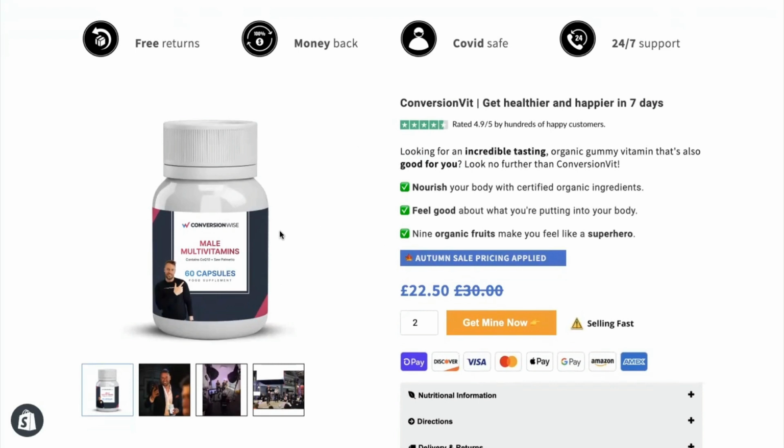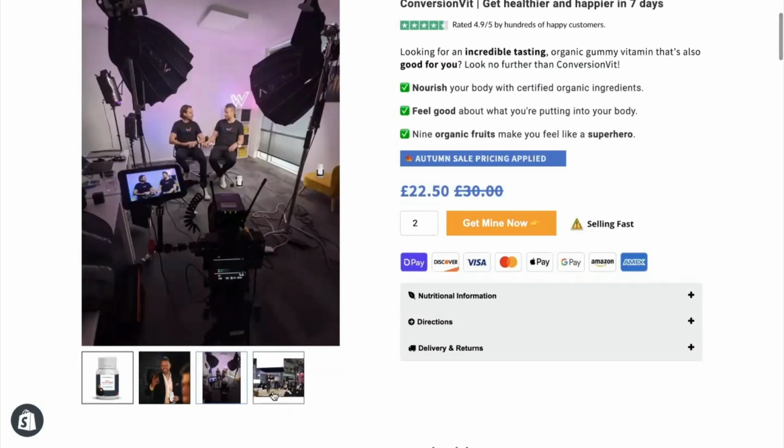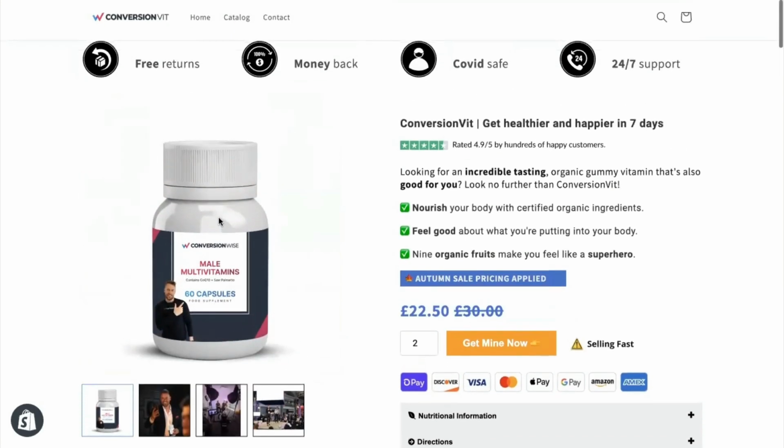This product image should always be the image that you use on your ads, if you use a raw image like this. So again, it's all about that consistency and continuity. If you have an ad of a bottle like this, put this as the first image. The other images, forgive the cheesiness, should be UGC content and professionally shot pictures. So make sure in that image scroll, you have user-generated content. The more organic, the better it will convert. You don't need models, you don't need professionally shot pictures, although AI is now going to do this for you. Just have a picture of your friends, your family, a consumer, a user holding your product.